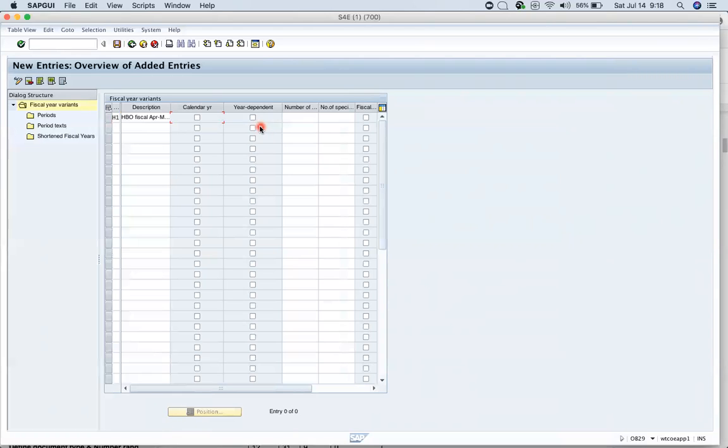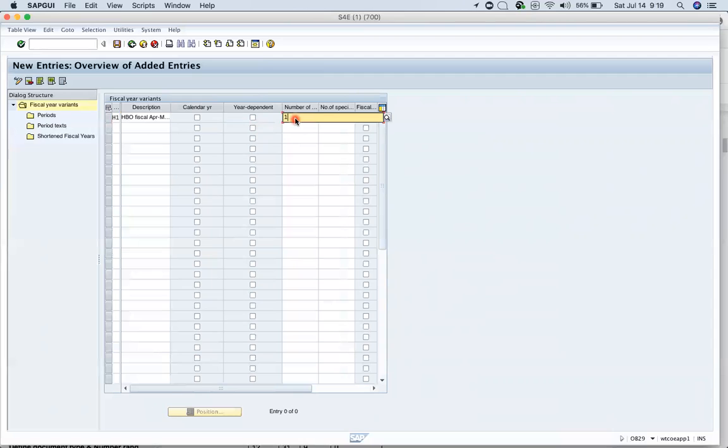If you need to use it for next year, again you need to come here and do configuration for 2019 to work. That's what year dependent means. The majority of the companies will use year independent. That means once we have done the configuration, it can work perpetually without any additional maintenance. There are a few companies that do use year dependent fiscal years. Each year they need to maintain fiscal years.